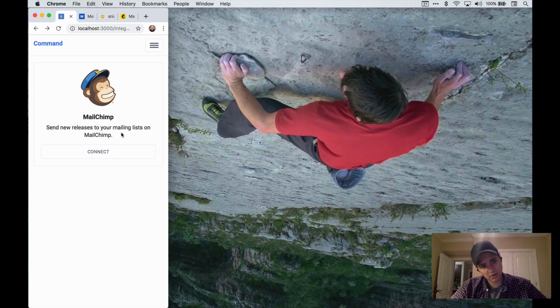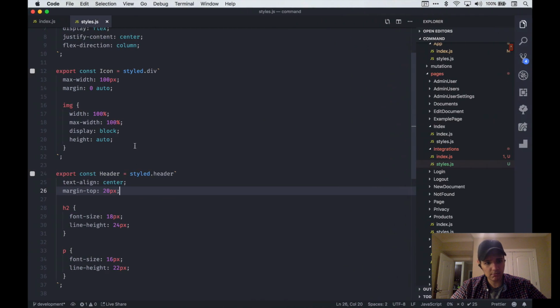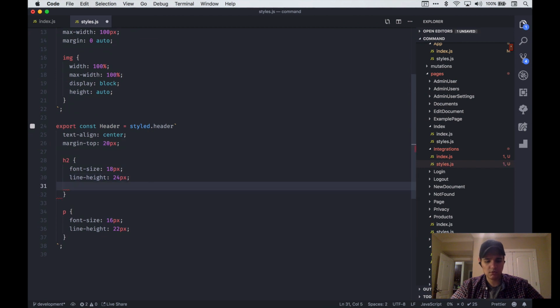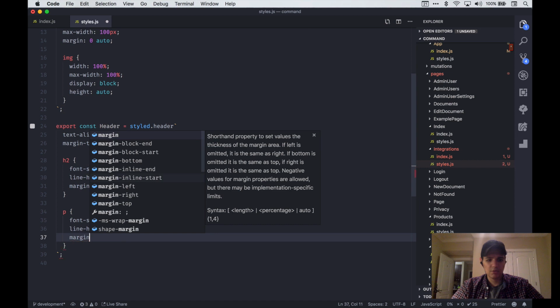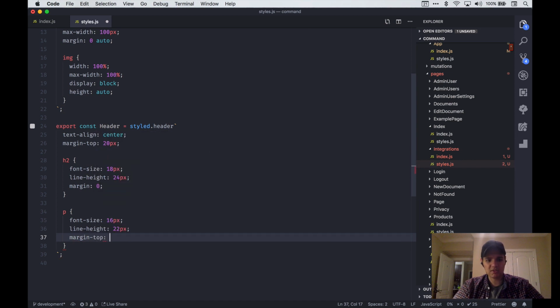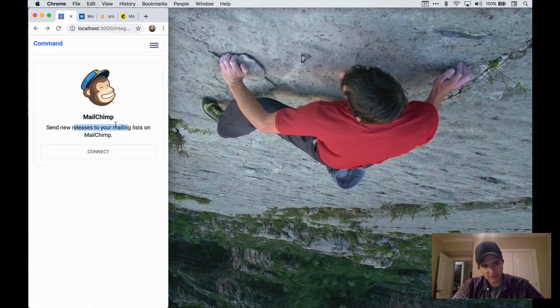And so here, looks like we're getting some natural margin on that H2. So I'm going to set this to margin 0. I'm going to let the paragraph push up from the bottom. So I'm going to set the margin top on this so that it pushes a gap between these two. And the reason I do that, that's a sneaky trick too, is there may be situations, I'm guessing here, where I don't want to have that explainer text.